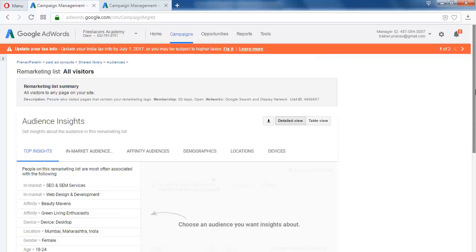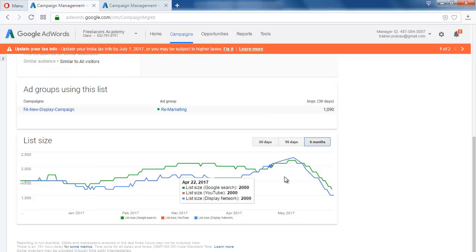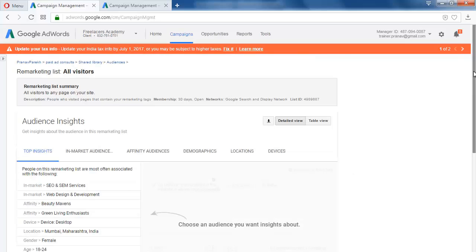So just to give you a simple clarity, what is happening here is, basis the people who are getting captured on my list, the algorithm or the cookie which has been triggered on the user's browser, that is also classifying the user as to where are they mostly coming from, like which is the location from where these people are becoming a part of my list, which is the kind of device they are using to visit my site, which is the gender of those people majorly, as well as what are the other likings of those people.